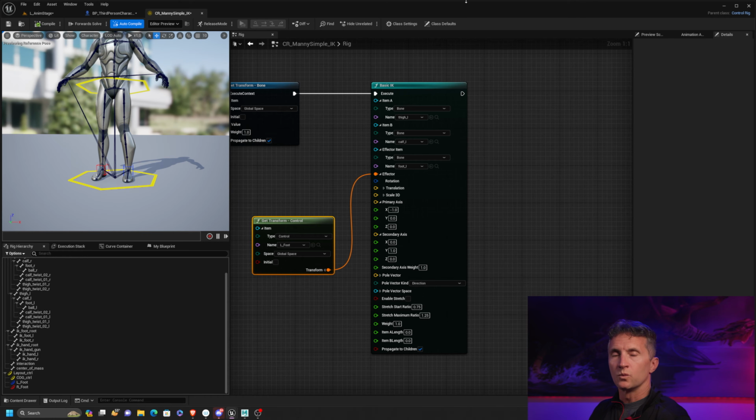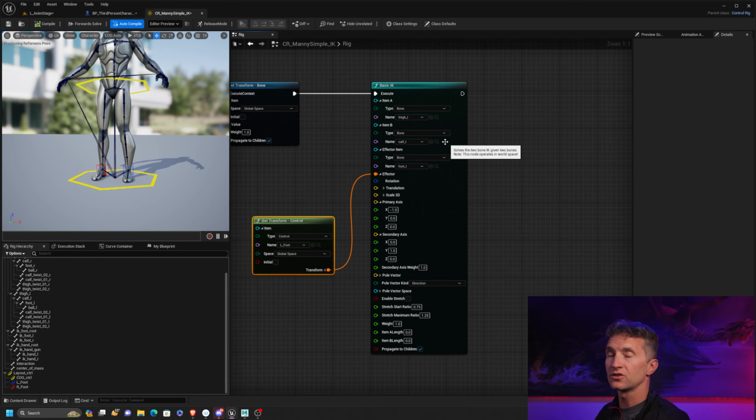Basically, when you calculate inverse kinematics and you're trying to figure out which way the knee bends, you have to have some way to help the solver understand which way is forwards. And usually that is done with an extra node or a vector that tells the solver which way is forward.